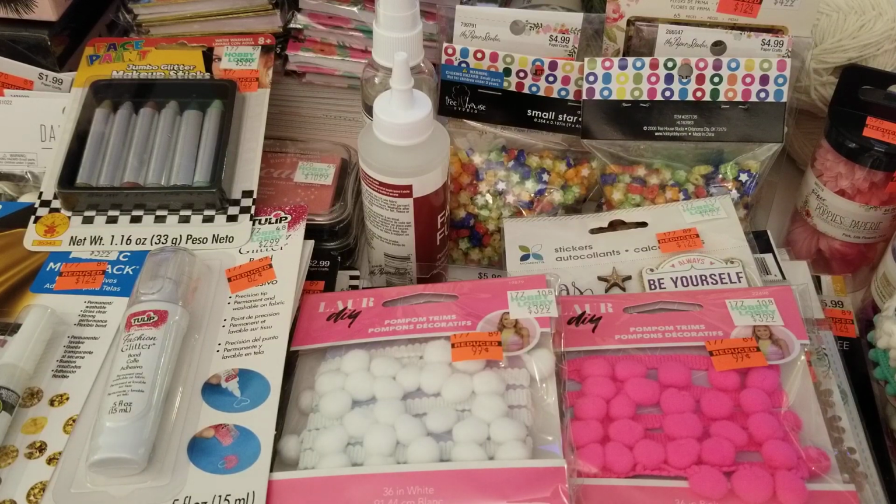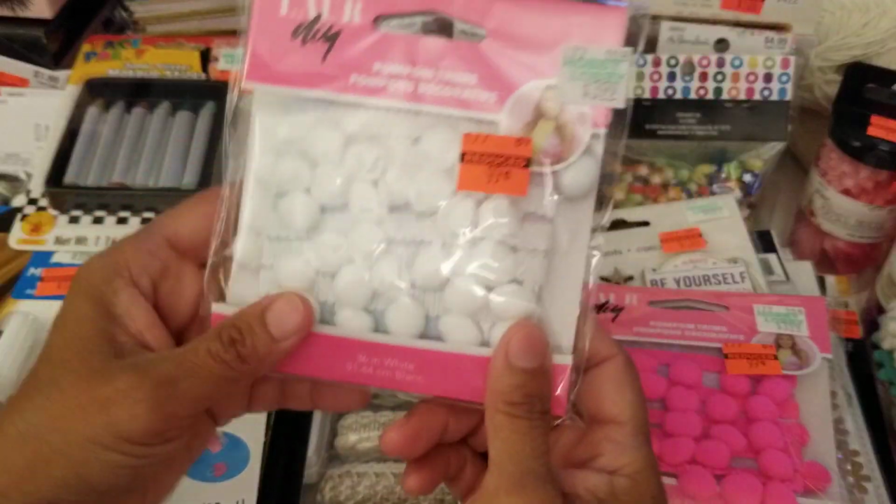This is all the items that were 75% off in the paper crafting area, and Hobby Lobby has been marking everything down. So let's get started and let me show you, because I got a lot to show you. First of all, I wanted to show you this.